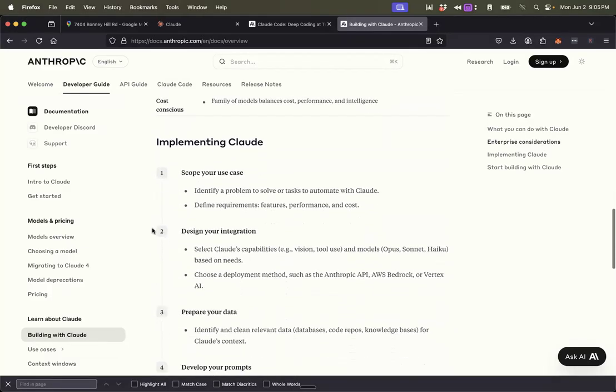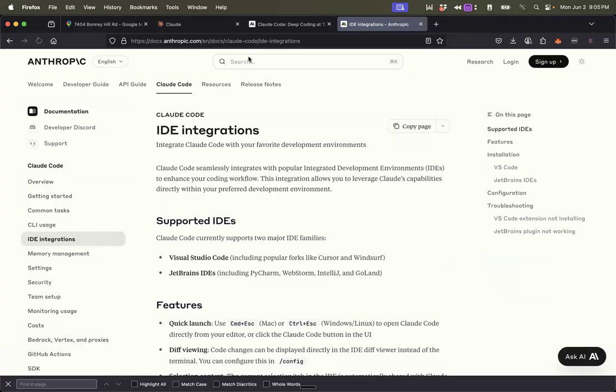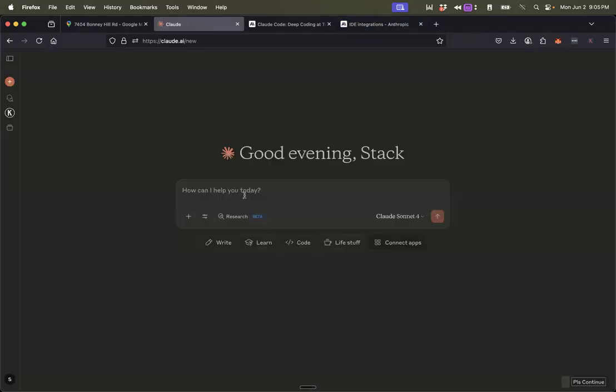Give me a second because I don't see any good documentation for Mac users. Okay, Mac Claude. Hold on.